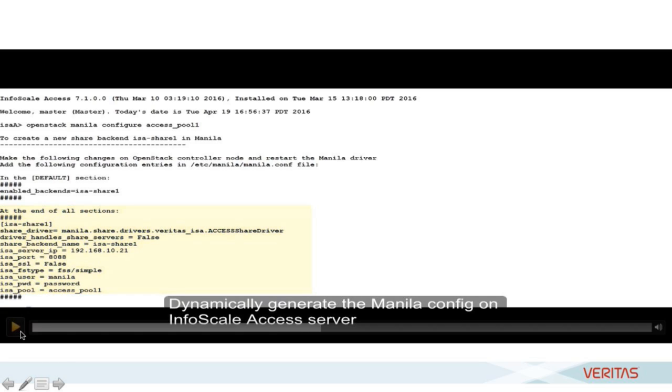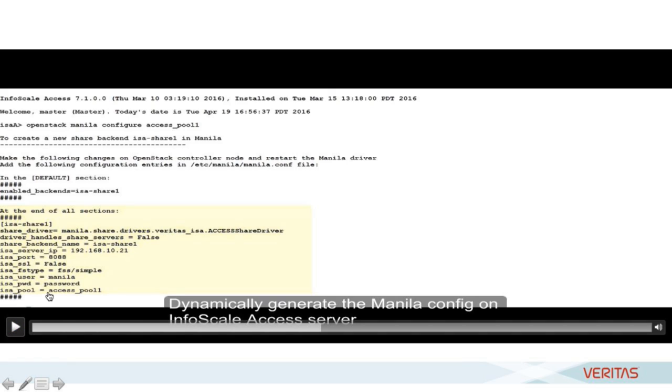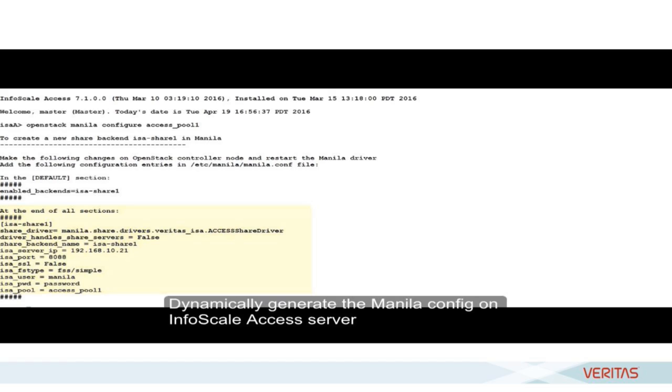This is a demo that we have recorded on a storage backend that Veritas has. Really, what we are doing here is adding the storage backend into OpenStack. Through Horizon, we're going to manage it. We're going to provide the Cinder and Manila personality to the backend inside of Horizon and try to access those shares and volumes from the compute. For the sake of simplicity, we have chosen Manila as the example that we'll go through.